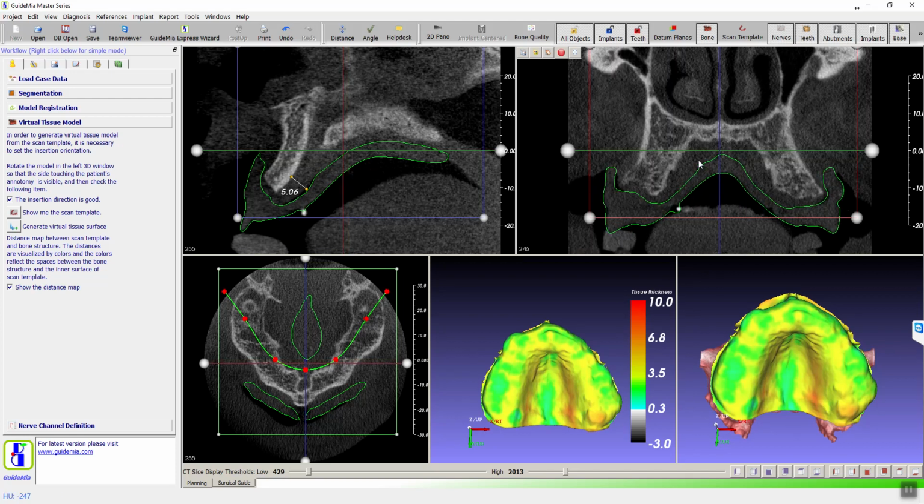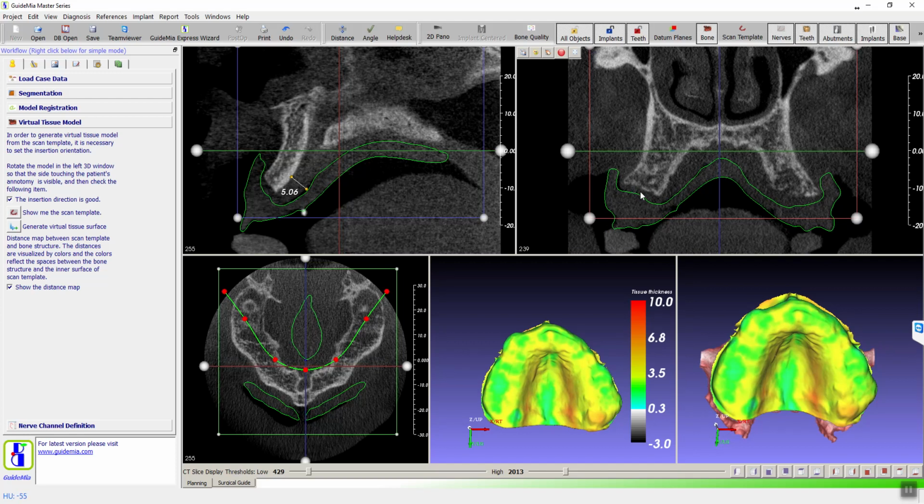If you look at this view, we are not seeing any gaps between the patient structure and the guide itself. But sometimes we have seen clinical situations when the patient gets scanned, the radiographic guide is not completely sitting in place. Let's say it tilts. Instead of being like that, it's a little bit like this.